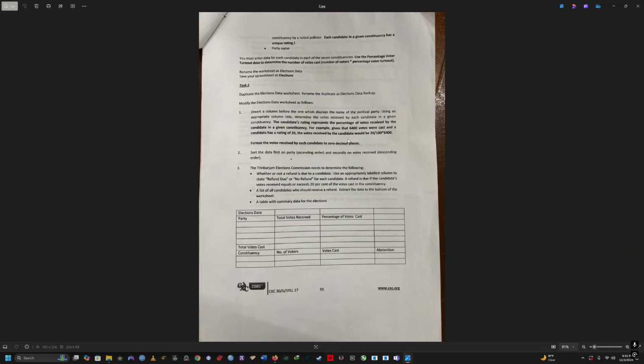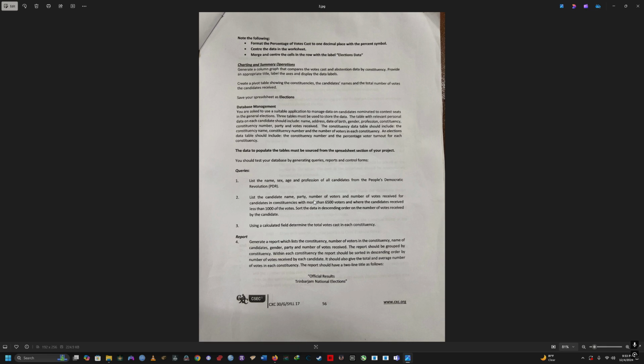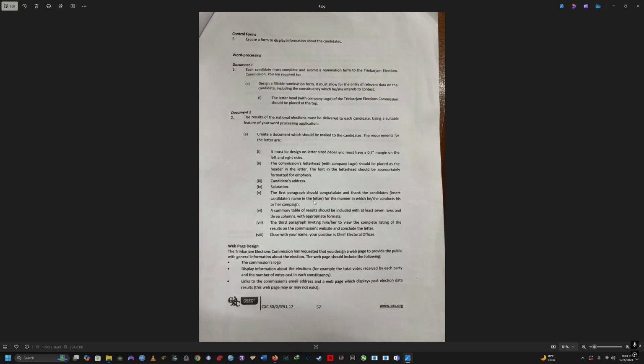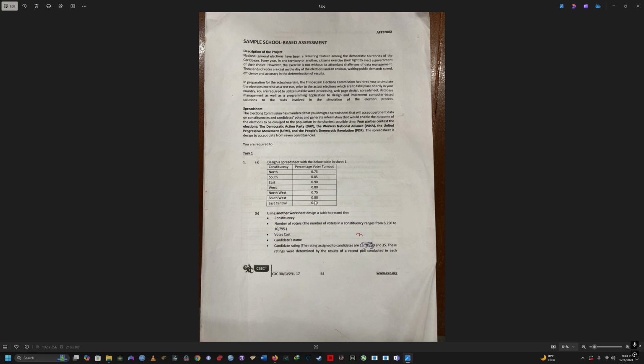After the Word part, we'll move back to the spreadsheet part where we'll complete that, and then we'll follow normal linear progression. We'll go to database, and lastly the programming. Now you should be working on this in your groups. Next time I see you to discuss SBAs, you should all have your flash drive, one flash drive per group.